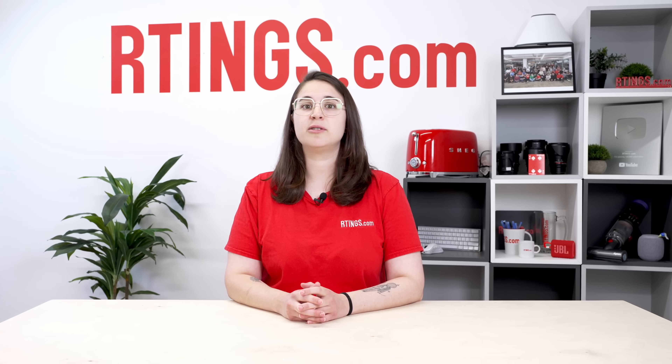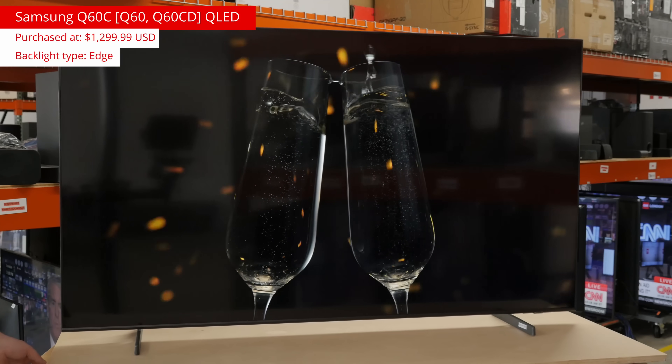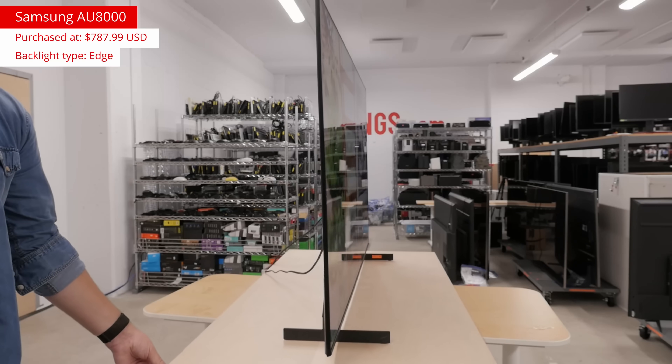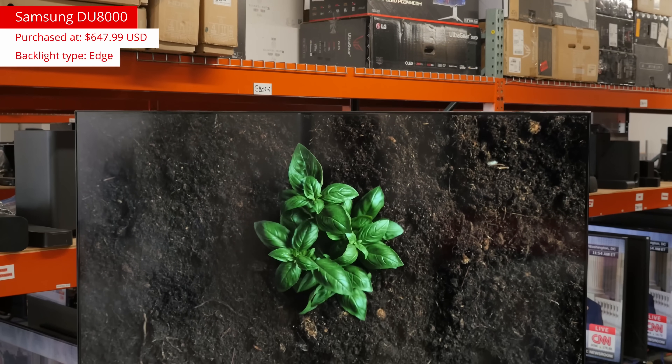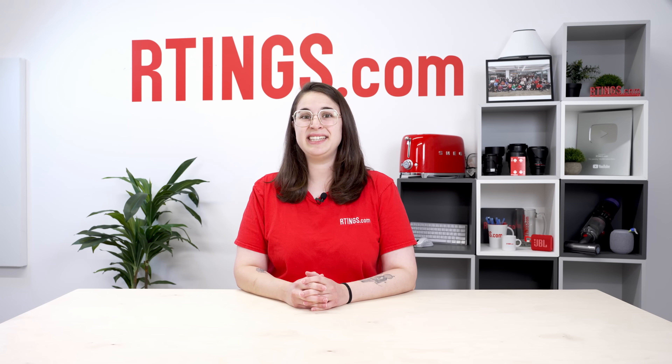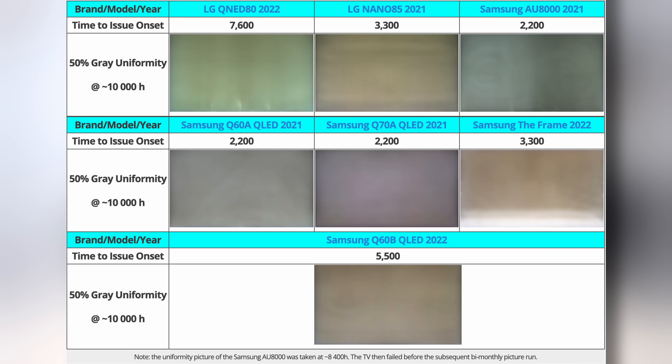But to be clear, these issues aren't a result of cost-cutting or the manufacturer passing the buck of a faulty product onto you. Edge-lit models are, in fact, relatively expensive to manufacture due to their specialized hardware requirements and tight tolerances to ensure an image even displays correctly on your screen. But manufacturers keep making them because thin TVs sell, and they sell quite well. That's a problem, since from our investigation, the issues that arise on edge-lit TVs are a consequence of their design.